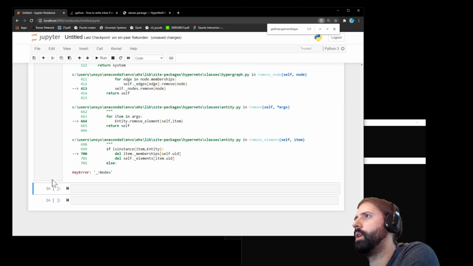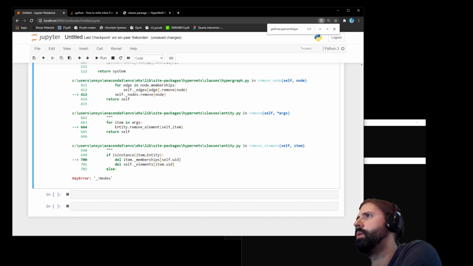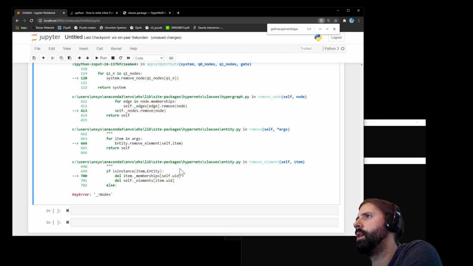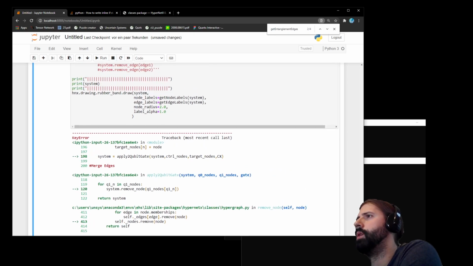Then it also breaks there. If it's an instance of entity, then the self UID is nodes. Why? Why is self UID nodes? The heck? Remove element self item. Nodes, remove node. It removes the nodes from the nodes. Yeah, that kind of makes sense. Remove node.